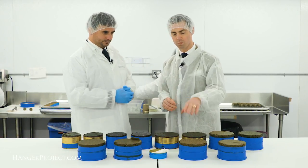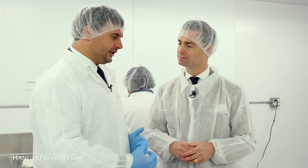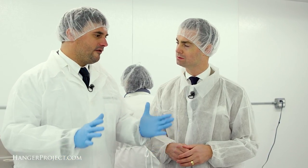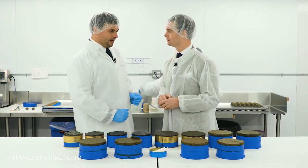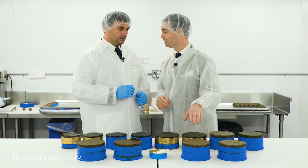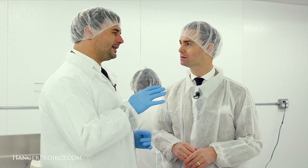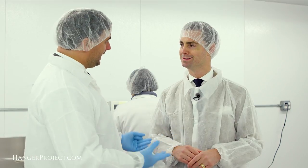It's amazing. And so will one tin be from one fish, or how is that? Well, you can have more than one tin per fish. Usually what they do is they send me the caviar in family. So within one crate, I have one sturgeon. So it can be two like this, one like this, and then smaller tins. From one sturgeon? From one sturgeon. One sturgeon is able to produce more than one tin. Wow. It depends on the species, but on farm-raised sturgeon you can yield between 7 to 15% of the total weight of the fish. So if the fish is big, it can be pretty interesting. Yeah.